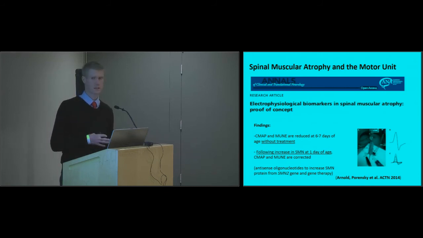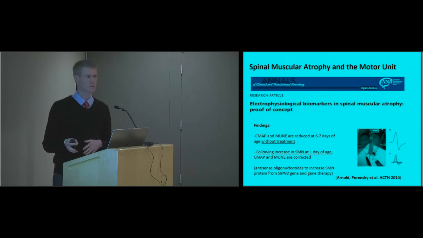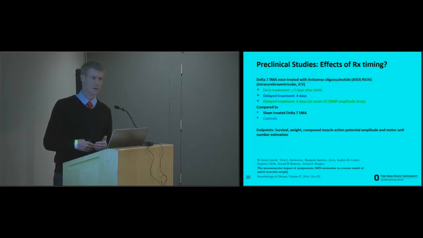Then we did early therapy with adeno-associated virus to deliver the SMN1 gene, and we also used an antisense technology, which I'll talk about, to restore SMN protein. We showed that when you treat early, you abolish the disease phenotype in these mice. This was the first paper where I leveraged these techniques to understand SMA. From there, we wanted to understand early, delayed, and then late treatment to see how that affects the different phenotypes. This was using what we call the Delta 7 mouse model.